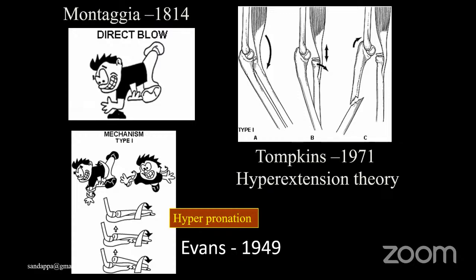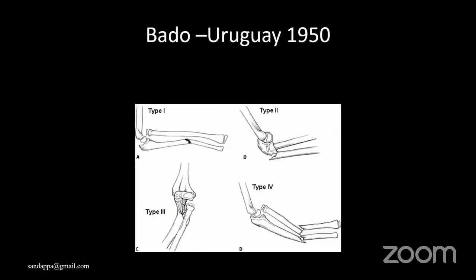And Tompkins thought it is just the opposite. He said sometimes it's a hyperextension injury, but this is where you will get the radial head dislocated because of the pull of the biceps after the ulna breaks. Okay, so there are various theories which I described: direct blow, hyperpronation, or the hyperextension injury. And it was in 1950 that Bado gave us our classification, which we are using.